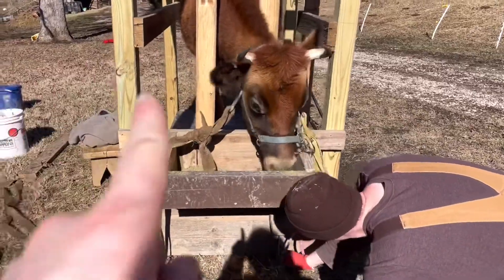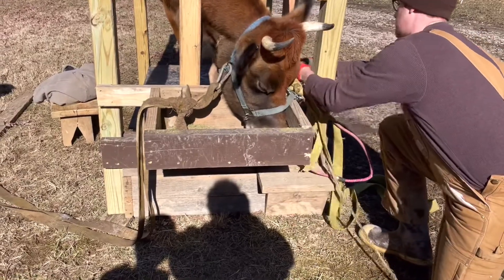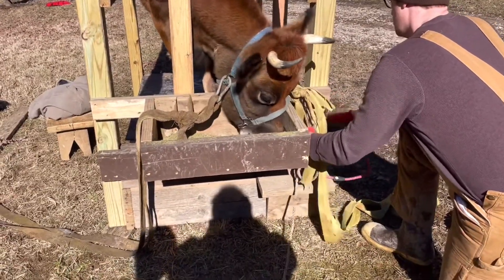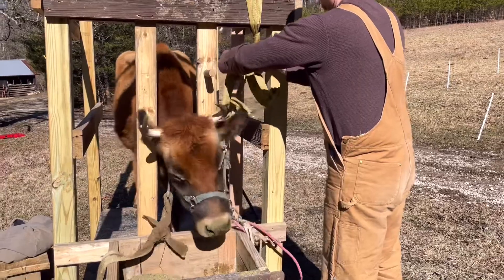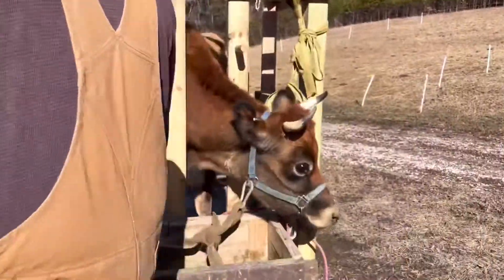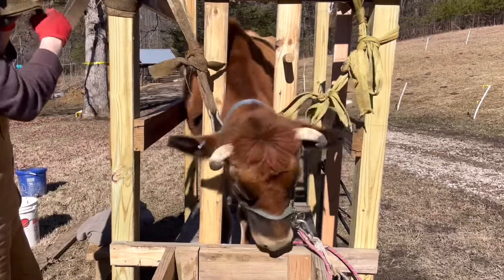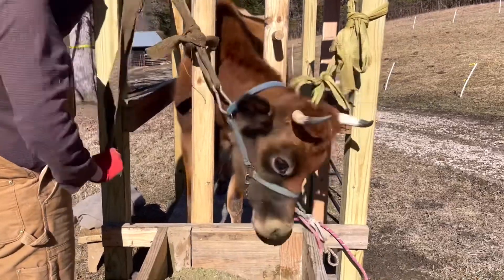What Samuel's doing is working with three carabiners attached to her halter in three different spots. The first thing he's going to do is tie the bottom one down so that she cannot move her head, because we've got to be able to get that rubber band around the horn and down all the way to the base so that it heals back over the sinus cavity. She's still munching her alfalfa, although she is frustrated with us. She's going to take that horn and hit him as much as she can — you can see how she's moving her head and trying to use that horn. She does not like being tied down, but she knows that her horns help her get out of situations she doesn't want to be in.